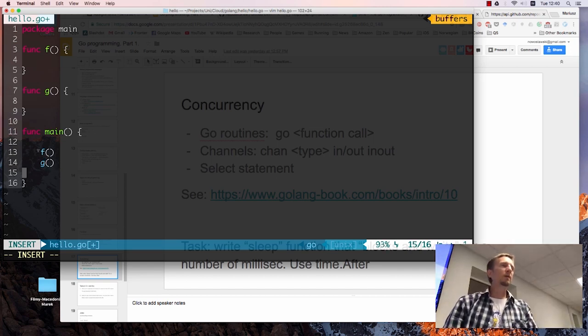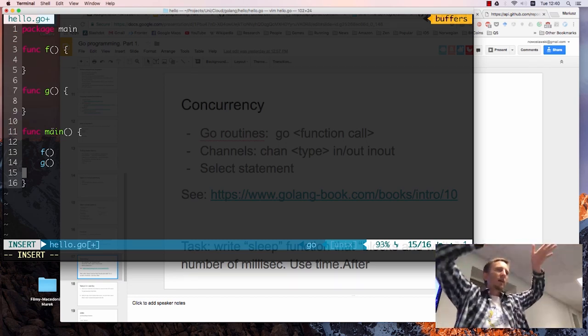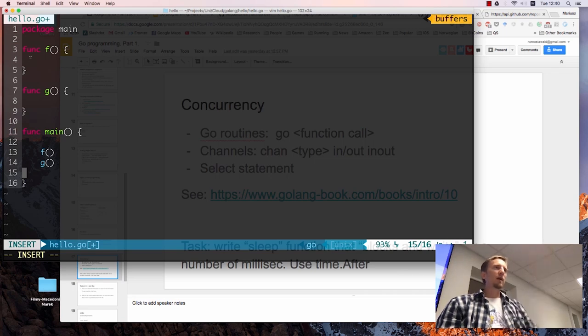Normally what would happen is function main will start the process and the main thread, f will be called, and then the control will go to the f function and start executing the f instructions until it's done, and then it will quit. It will reach that closing bracket, so it will quit, and then it will go to g, and it will start executing g, okay?